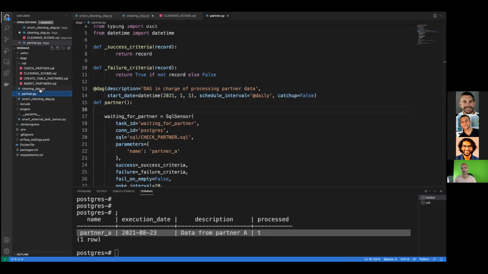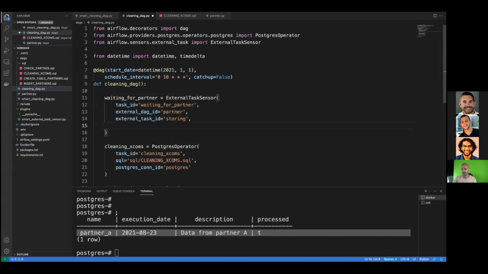Well, the external task sensor gives you two ways of doing that. The first way and the easiest way is by using the execution_delta argument, which expects a timedelta object. So in that case, as the delta is 10 hours, you can put hours equals 10. One thing to keep in mind is if you want to go backward, then you need to specify a positive value. Here I'm saying that I want to get aligned with the execution date of partner, so at midnight. The DAG is triggered at 10 a.m., so 10 hours before, you end up at midnight. So that's really the easiest way of aligning your execution dates between your DAGs.